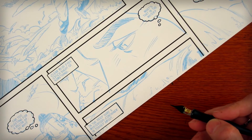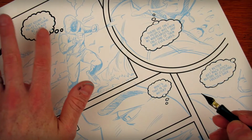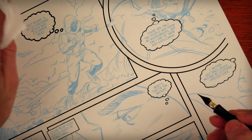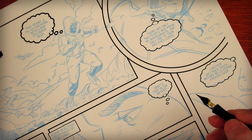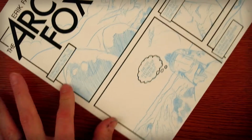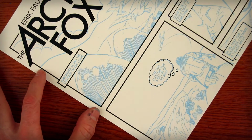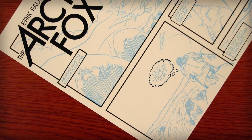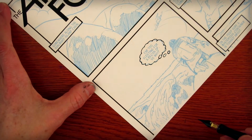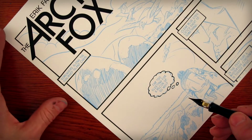Okay, so all those pieces are done. Let me blot this, make sure it's not wet. It's a little bit wet. I guess we can start here. We'll start with hand lettering. I should invest in a good hair dryer for the studio. It'd be very helpful with my watercolor work too.